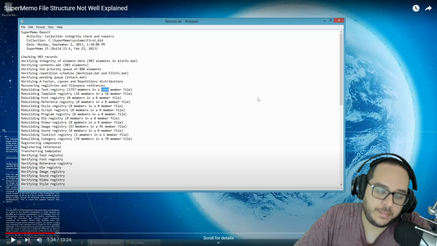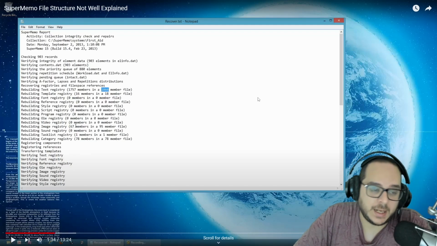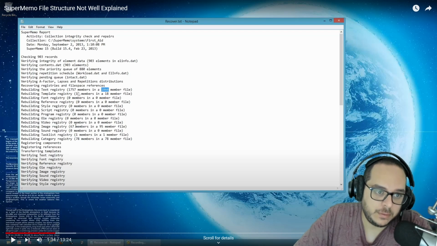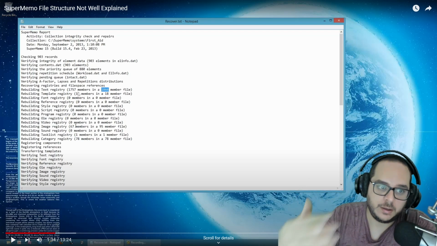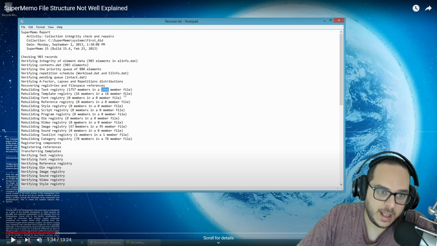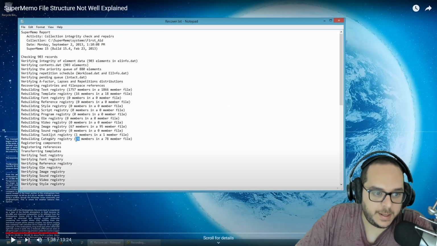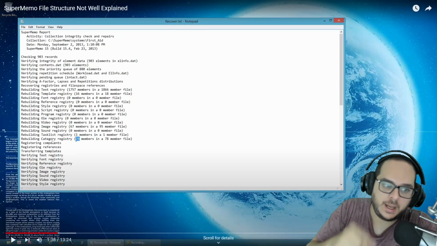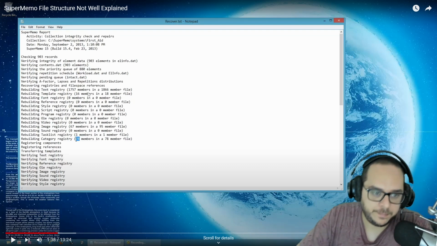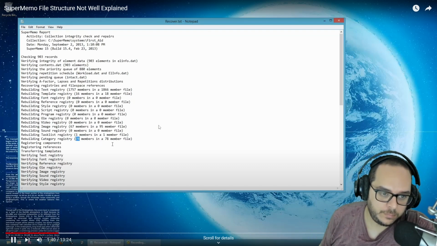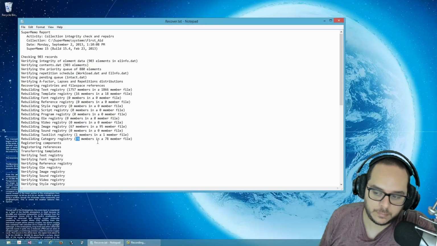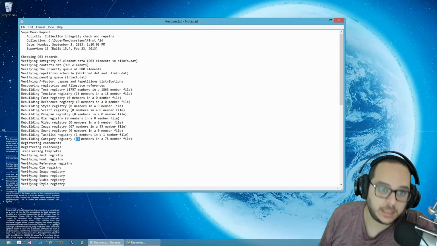It's not a golden rule, but it's likely that if you create new elements, therefore you have new unique texts, this will be increasing, and you will be closer to your ever maximum. Right here, see, it's still lower, but this one's the same. I just made another. It's the same as I said before, because he has never deleted a category, a concept. So I have the same number of categories as I have members in the file, like as I have ever created. Exactly. So that means it's full.